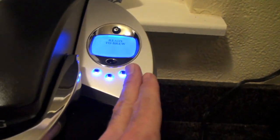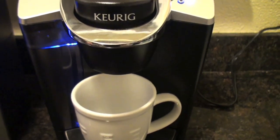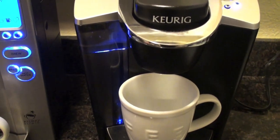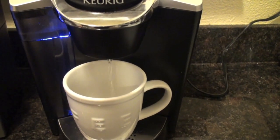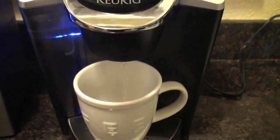Now with the Keurig, it's a little bit simpler. You just have the small, medium, and large. So what I'm going to do is just fire off the large here. You can hear it pumping the water. And the water level's going down. And now you'll hear it start coming out. So normally this would be coffee coming out, but I'm just doing hot water. So there it goes. Right in there.